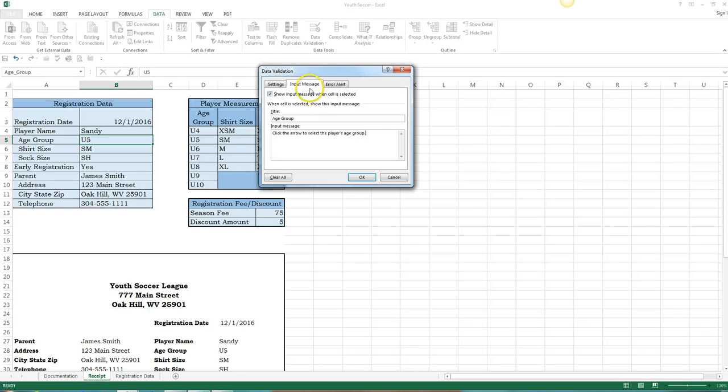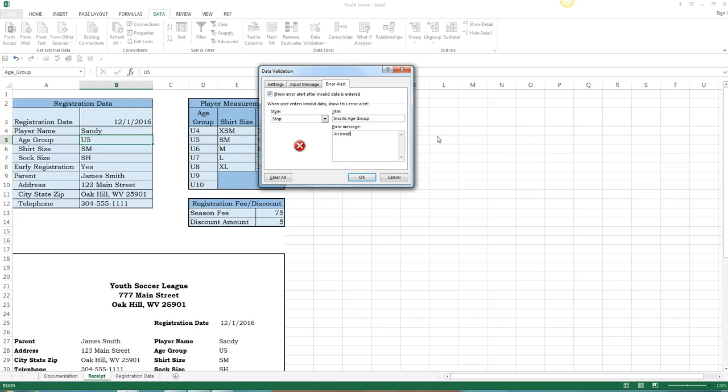All right, click the Error Alert tab, and then make sure Stop appears in the style box. We've got Stop. You want to prevent a user from entering a value that's not included in the list of values that you specified. Okay? In the title box on the Error Alert tab, you're going to type in invalid age group. In the error message box, take a look at number 10 on the bottom of page 415.